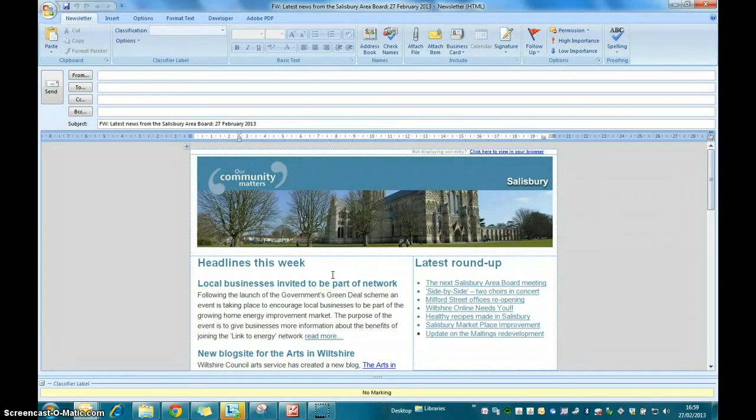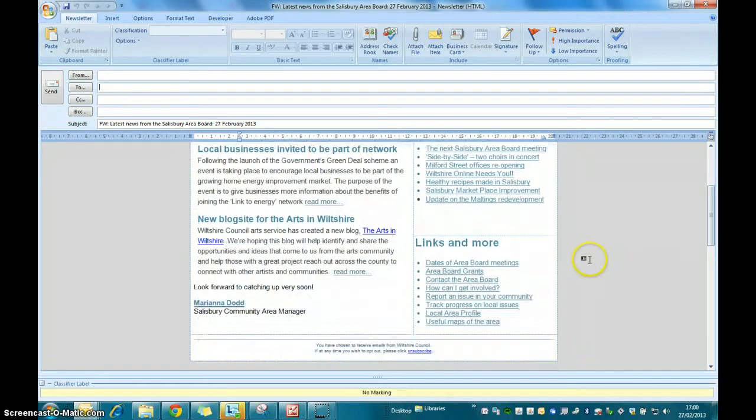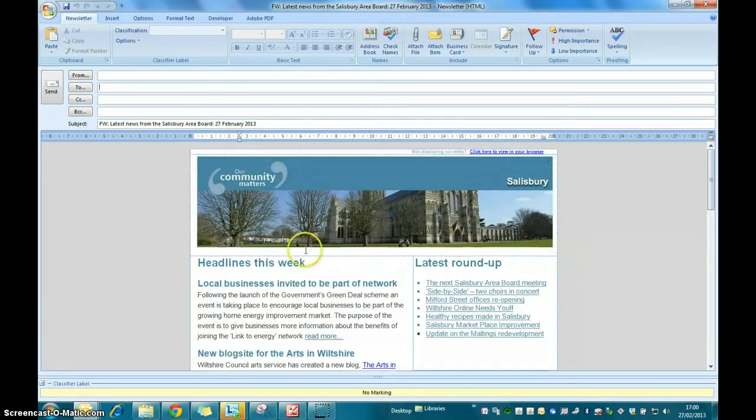Now the first thing you're going to have to do when you receive my email is edit this template so that it's branded with your community area. Okay, and the first thing you need to do is to check that there's only 3 hardwired links in this template that you need to change to match your own area.